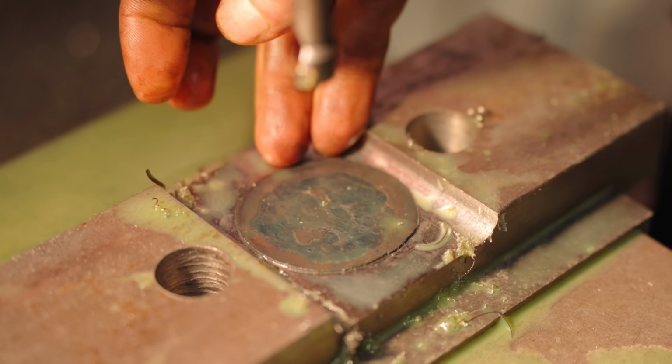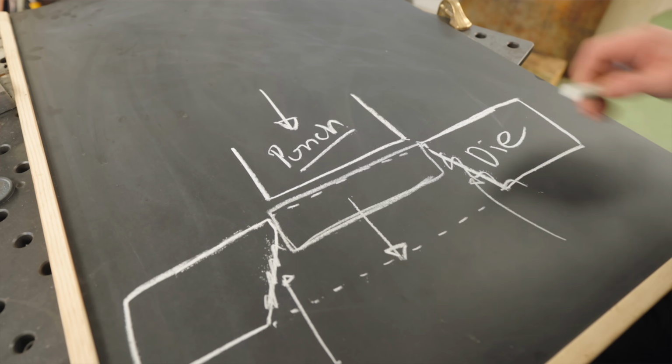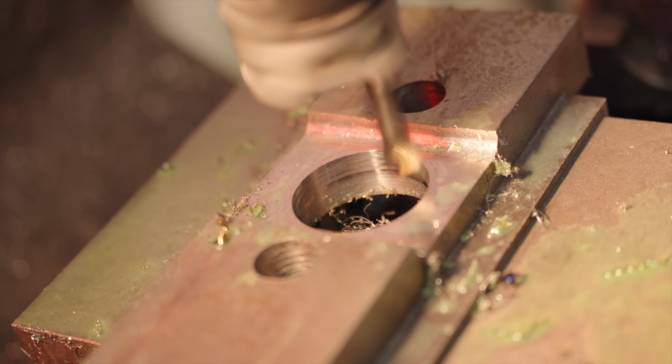Oh yeah, that looks pretty good. It's the same size as our coin the whole way down. We're now going to make a little relief so that the coins pop out. So about 80% of this is going to have a larger diameter. It stops there, and we go up.